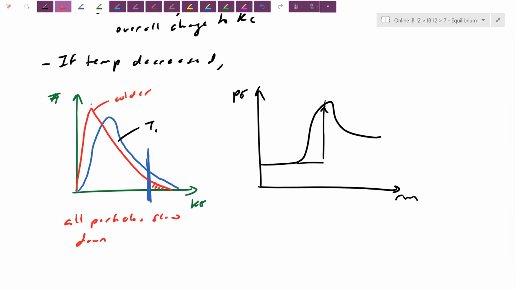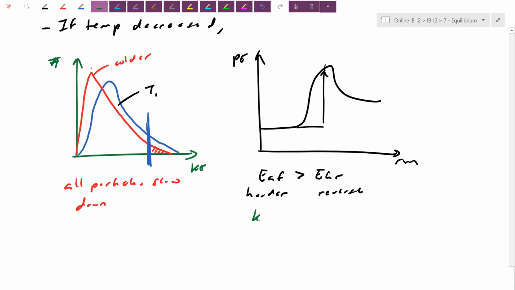We have been saying though, let's say this is an endothermic reaction, the EA forward is actually greater than the EA reverse. So even before you cooled it down, the forward reaction was actually harder than the reverse reaction, because the EA forward would have depended on K forwards, the rate constant going forwards, and the other one depends on K prime, the one in reverse. As you cool down the temperature, it may be the same temperature difference, but both of these are e to the negative EA over RT, and because the size of the barriers were different, the EA reverse here was a lot smaller. It was a little bit easier to get over.